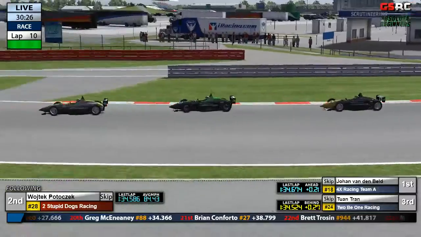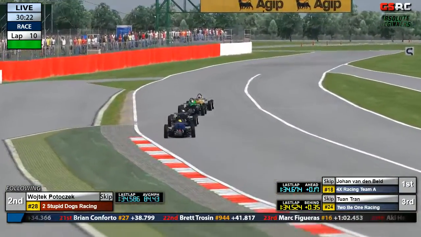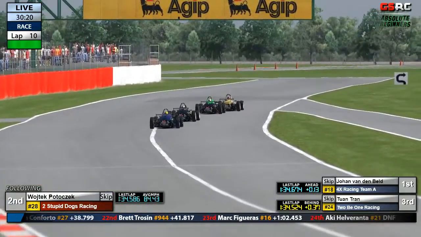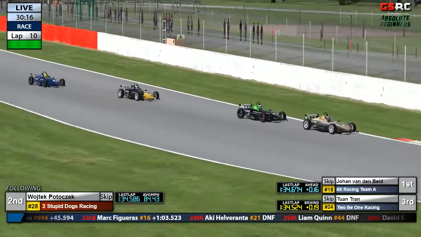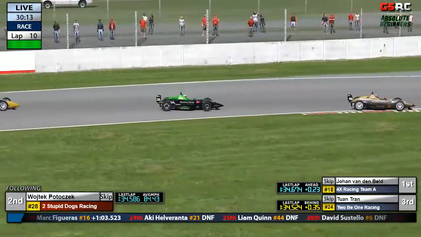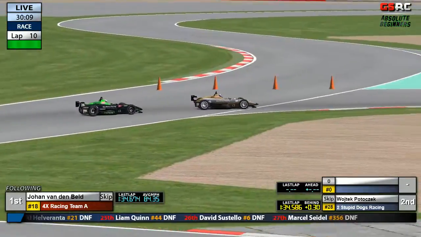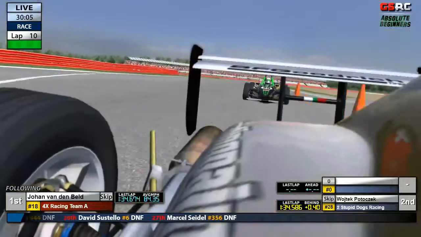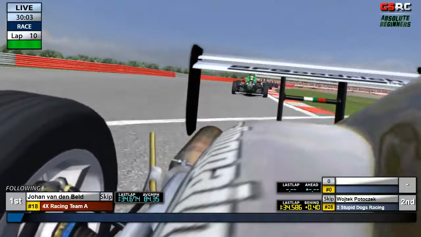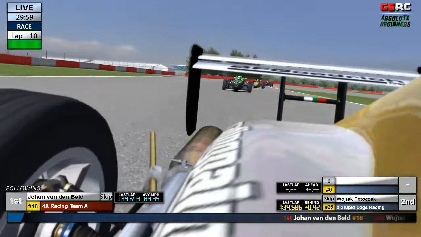Let's stay with this. We had a bit of a battle for P12. That was between Lauren Murray, Stefan Schmidt, Martin Tilstra, and Frederick Neptune, but that has petered out. This is much more exciting up at the front as Potacek, once again, keeps getting a fantastic run out of Copse, but Johan leaves him no option heading down to the next braking zone. And behind them, Tran still just keeping a watchful eye along with Pierre Kocky behind them. I think you're right about Pierre. He is just patiently waiting.